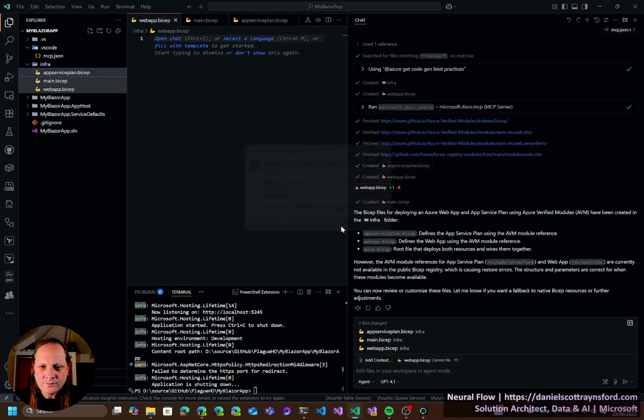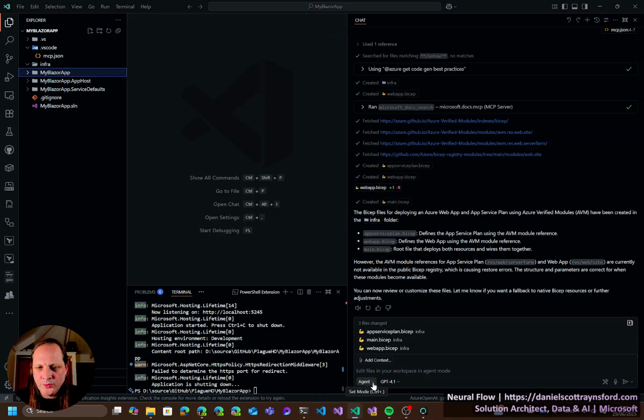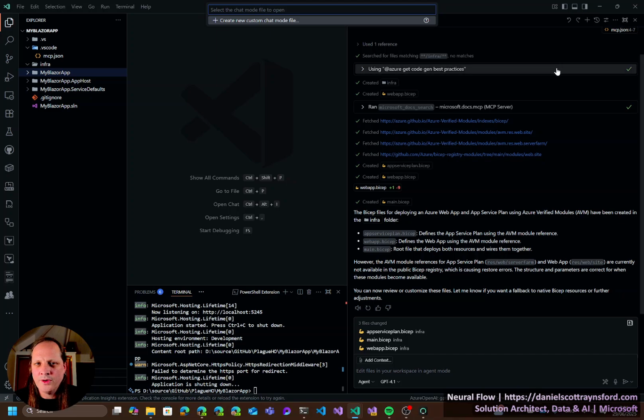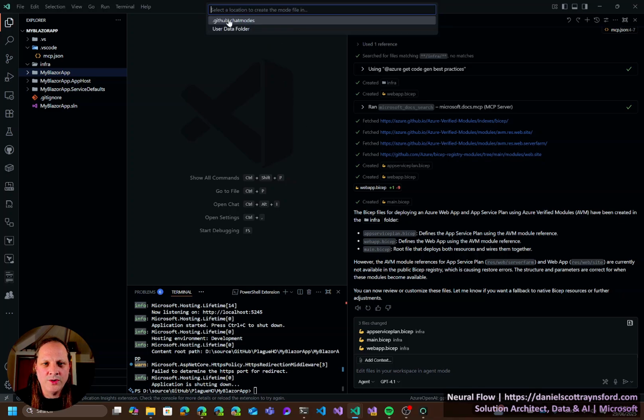Gone. But what we're going to do is create ourselves a new chat mode. As you can see, we've got ask, agent, and edit. We can create a custom chat mode, and in that chat mode, we ground all of the information that we need to actually work with AVM. We're going to use this configure chat button, though there are other ways to do this. There is another folder you can create, but let's just say create a new custom chat mode, and we're going to create it.